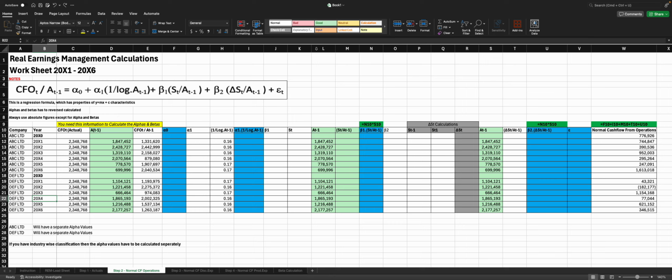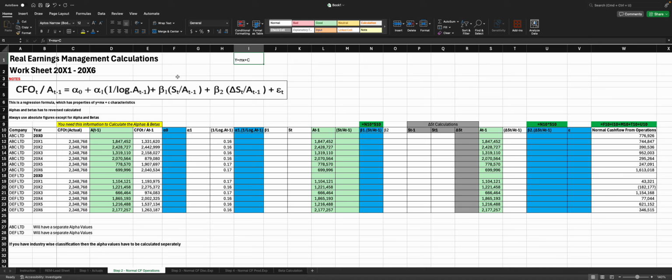So regression is simply y equals mx plus c. So y is the dependent, x is independent, m is the gradient of x, c is the intercept. So basically it's a straight line, it's a Cartesian equation. So everything is going to be based on this formula.